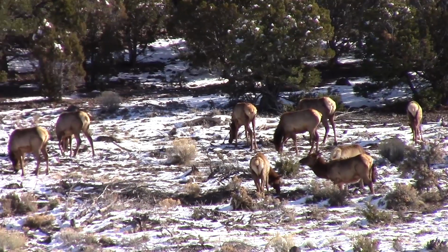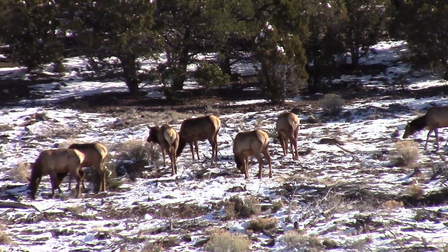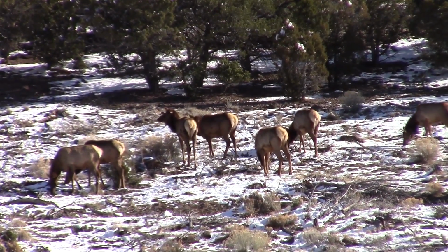We're out here today looking at some of these habitat projects that have been done. These habitat projects are very crucial for wildlife. We rely on them a lot, and since these projects have been done over the last few years, they've helped us do a lot with wildlife. Most of these projects occur on winter range, when it's pretty critical for wildlife to survive.